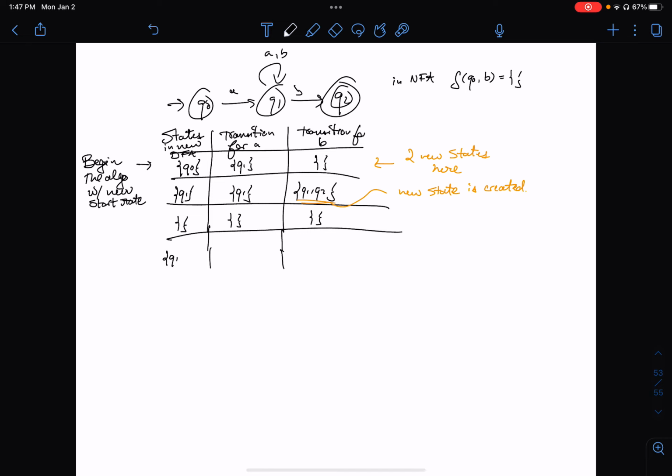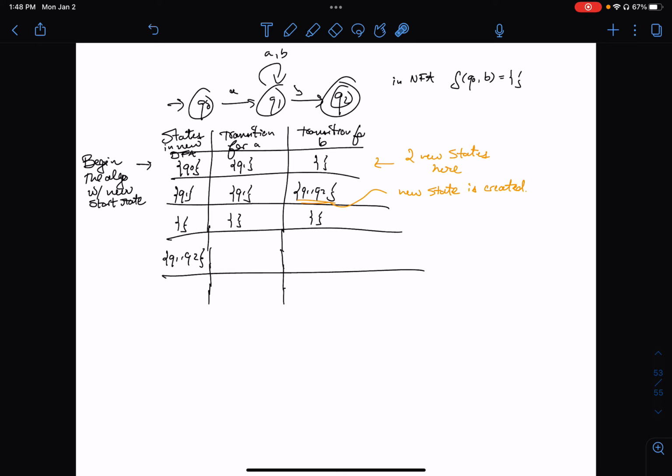So we're going to add the new state that's been created to the states in our DFA, which is the leftmost column, and we're going to repeat the process, right? So if you're at Q1 and you read an A, you go back to Q1. If you're at the empty set and you read an A, you stay at the empty set.